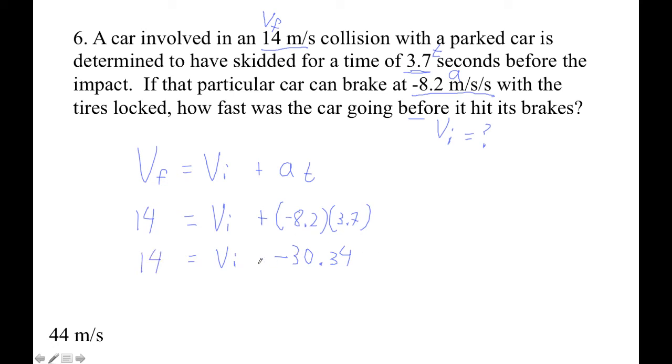All right, now our next step. Oh, it's plus a negative, isn't it? Can't forget that. And then the next thing we're going to do is we're going to add this to both sides. And we'll get the initial velocity. This will go away. And if I add that on, what do we have? We've got 44.34.